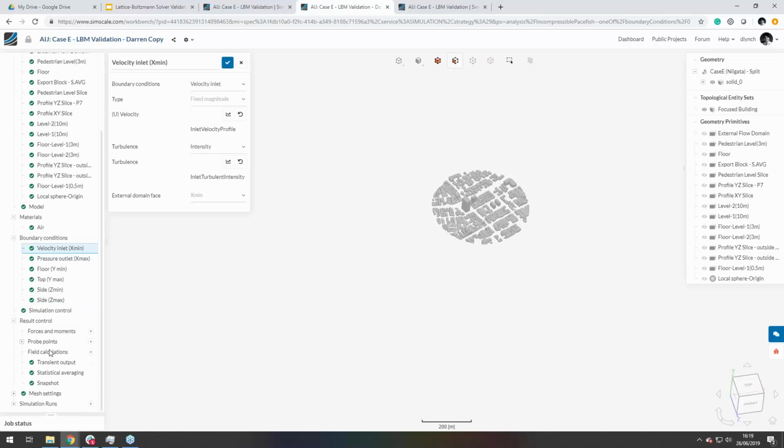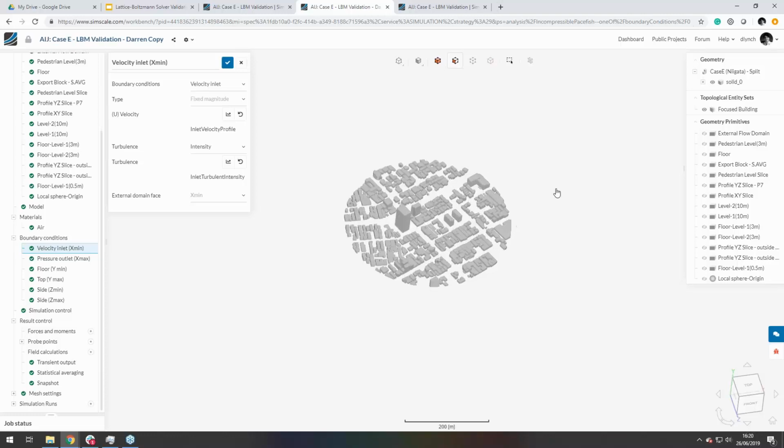Another thing that's quite different about the Lattice-Boltzmann solver over our other solvers is that we've got quite a lot of options for exporting data. You have to be very careful what data you want to export, because it's so fast and it's a transient solver. We could store hundreds of millions of gigabytes of data without realizing. So we need to think about what part of this fluid domain we want to pick up, and how we want to visualize and manipulate that data.